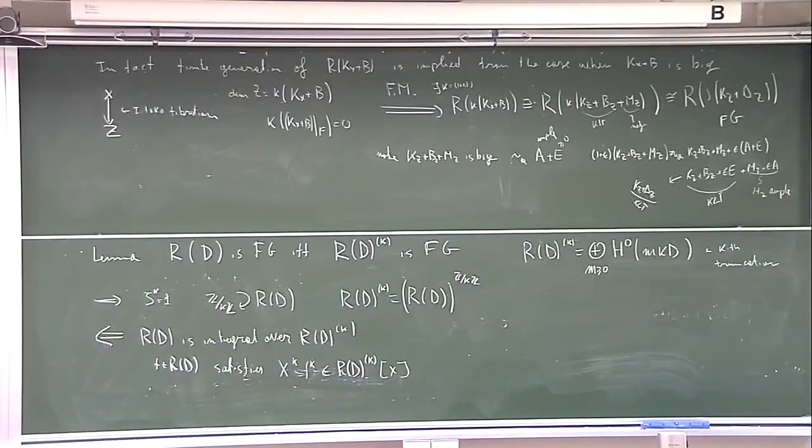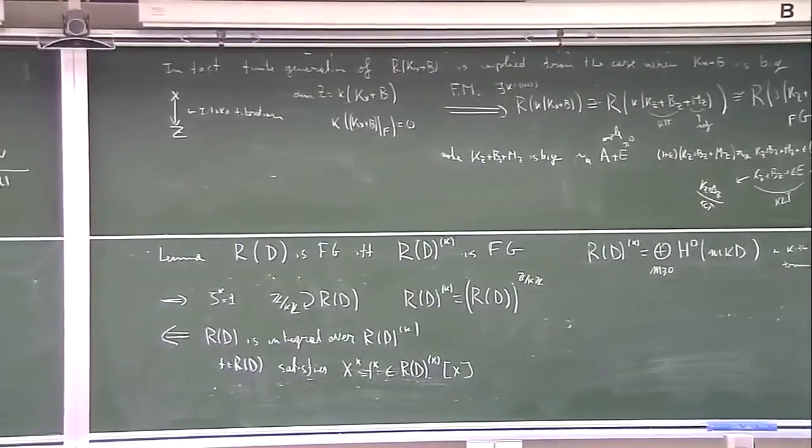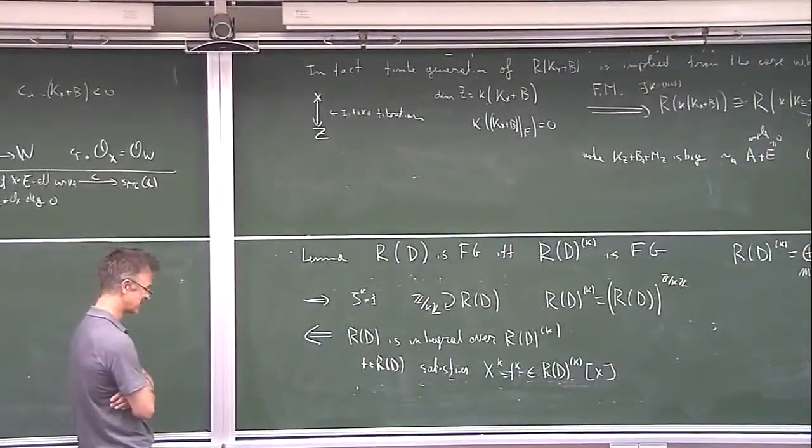Right, but obviously I cheated slightly. So for that statement to be precise, you need some technical condition, which can be satisfied if B is big. But otherwise, you run into trouble. So there is some technicality. I'm not going to do it that way, so I won't end up having it. I didn't mean to make you believe that it was trivial. I meant to make you believe that it's believable.